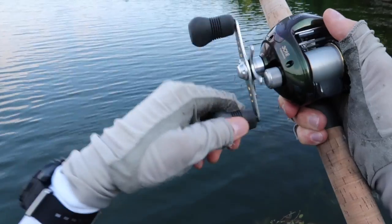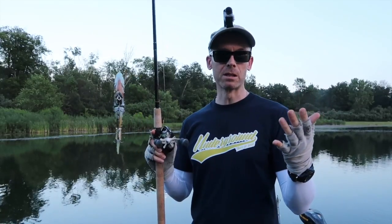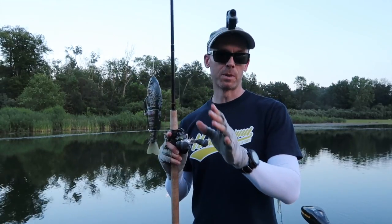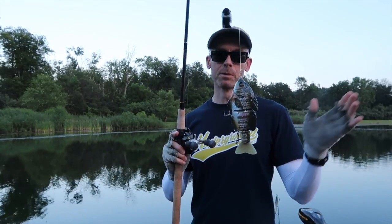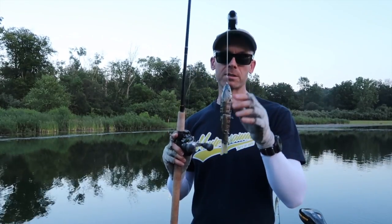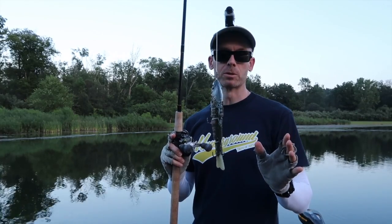Matt offers all the sink rates and even some in-between ones, a floater, a heavy float. I really like the heavy float, an extra slow sink, a slow sink, and there's often a medium and sometimes even a fast sink. These lures are not inexpensive, okay? And we're going to talk about, or maybe we've already spoken about, the value proposition, being that it's a handmade lure. But I think for a lot of us, it may be your most expensive lure.